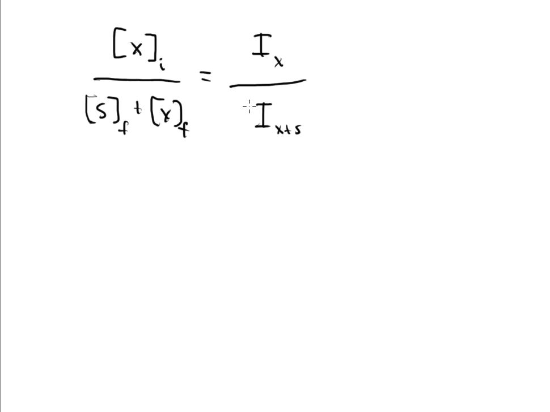Now, some of these are very simple to start to fill in. In almost every single case, this top value, this x sub I, is what we're looking for. That is the concentration of the unknown in the very beginning when it was brought to me. That's really what standard addition is all about, trying to discover how much is present. So almost every single time, that top one will always be the variable that you're trying to solve for. Well, in this case, we know that we're looking at sodium. So I'll just put bracket sodium there just to make this all cohesive a little bit. And we know that we are looking for the initial concentration of sodium in the sample. That's all that I've done.